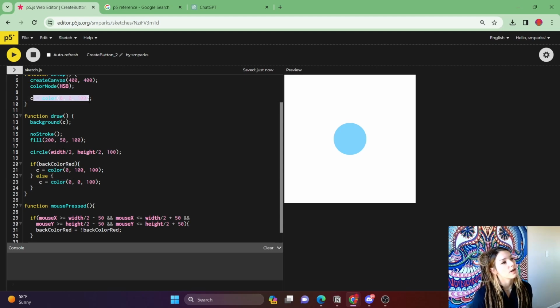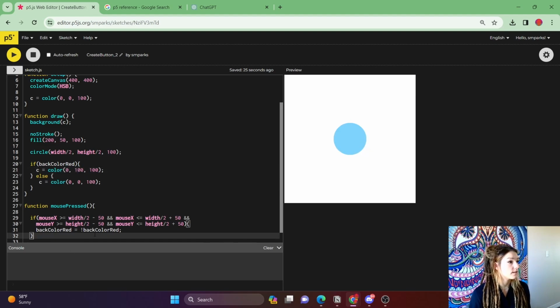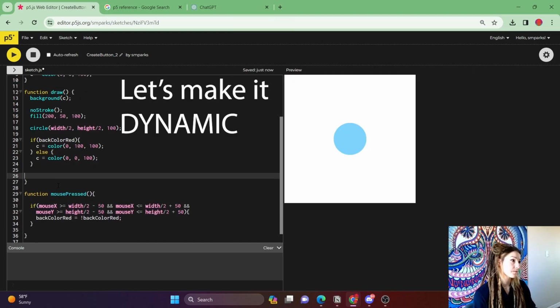So it'll start out white up here, and then we have to redraw it again in the draw function, so that when we click our blue button, it turns red, and if we click again, it'll turn white. And so we can just keep flipping the switch on and off and on and off.